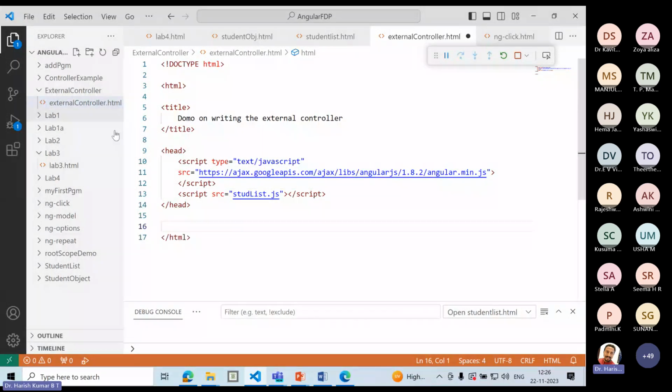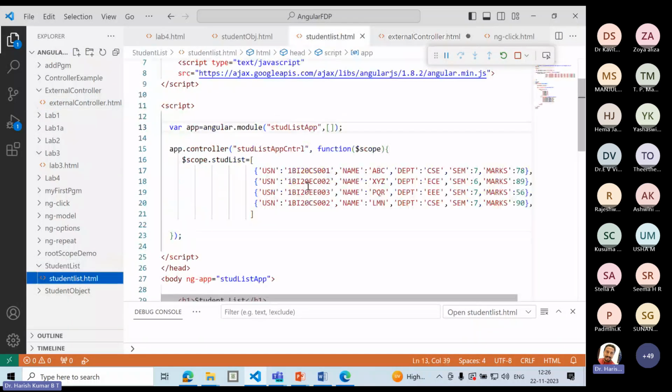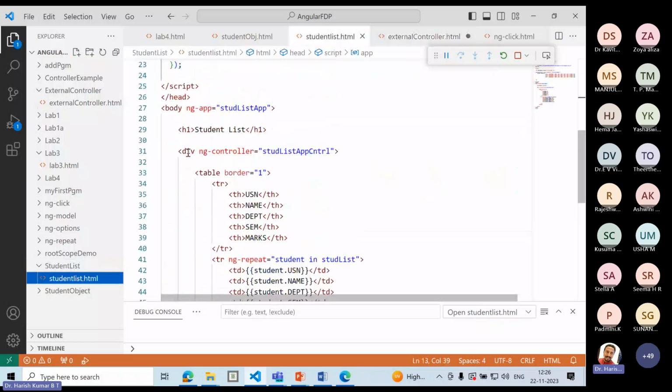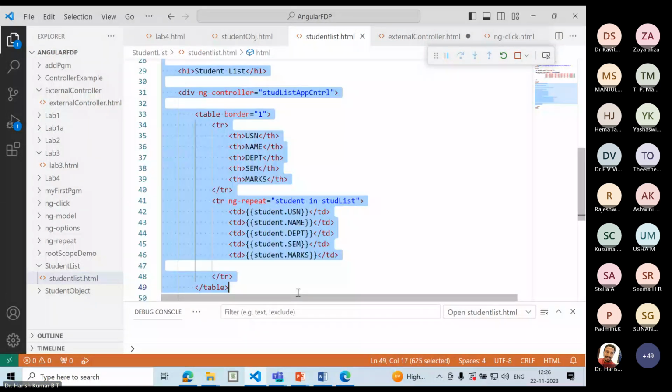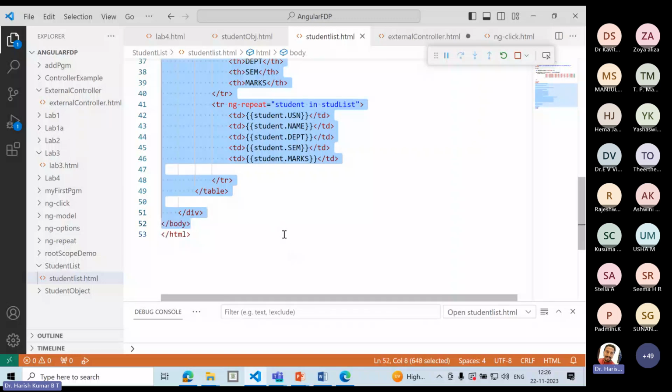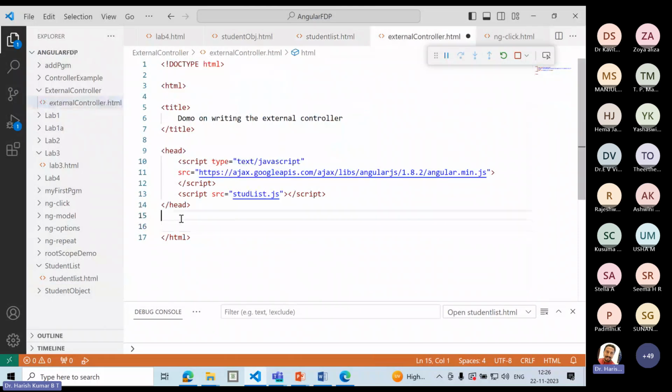We will repeat the previous program, the student list program, that we did. Go there, click on student list, and copy the whole body tag from the student list and go back to external controller.html.